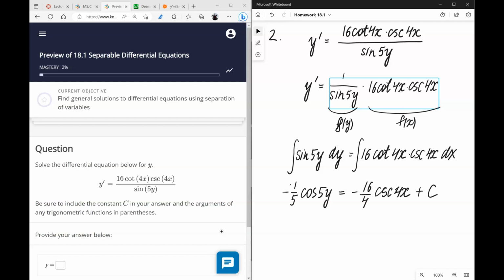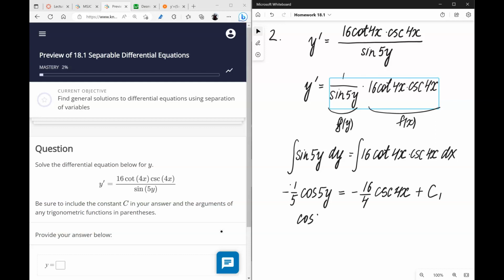Let's just make sure that the derivative of cosecant is negative cotangent cosecant, which I think is the case. And by the chain rule, those factors cancel. Next we need to isolate 5y, or rather y, but we're going to do it in steps. First we're going to multiply everything by negative 5. Since we probably will be changing constants, let's label this constant c, with index 1. So multiply both sides by negative 5.